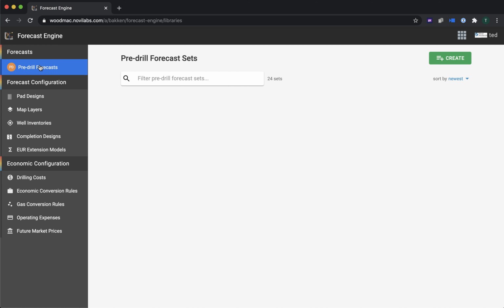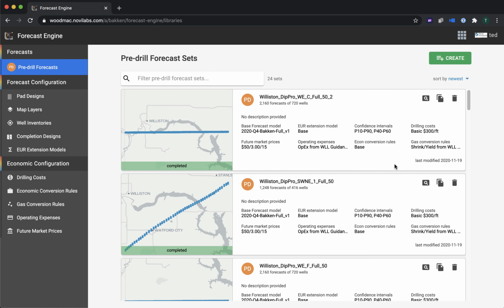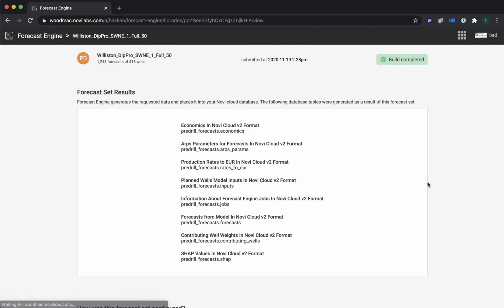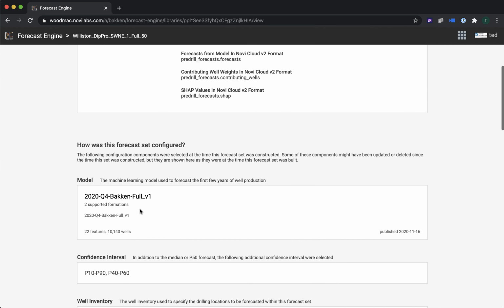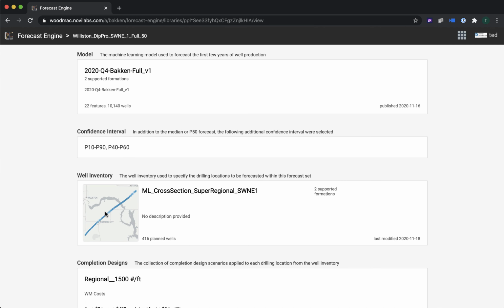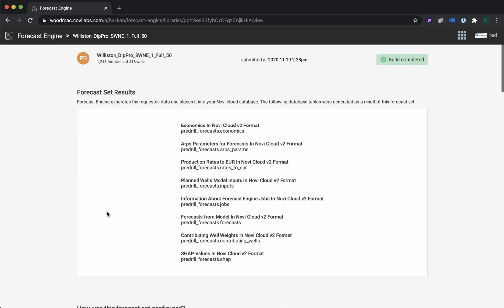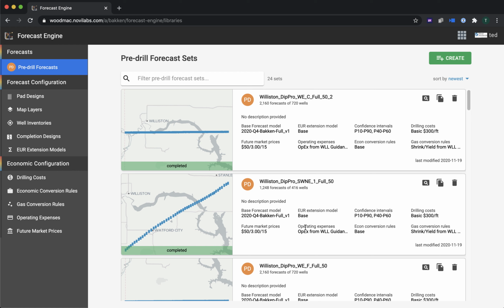Okay, so whenever it's time to kick off a forecast set, you do it exactly the same as you would anything else. You're just choosing that well inventory that you did for the regional profile or the regional cross section. So that's it. It's pretty simple. Just give it a look. I recommend you use this whenever you're trying to understand regional trends. It's a pretty powerful tool. Simple combination of the ignore PDPs and the ability to lay out these wells along with a powerful model.